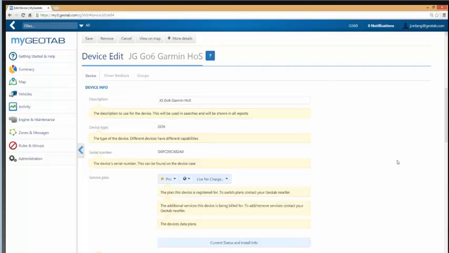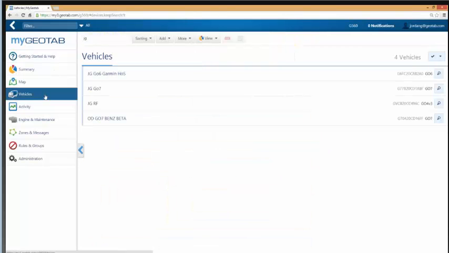So for now, this is just, as I said, pointing out early how to log in and get things going. If you're just getting your system going, don't worry about the more details right now. Don't worry about driver feedback in the groups. When we cover those, we'll come back to it and explain them in greater detail.